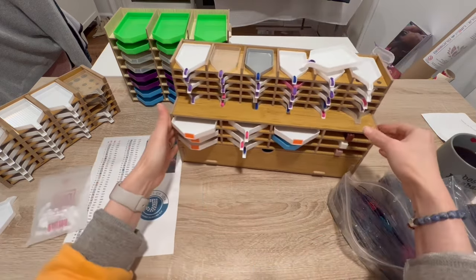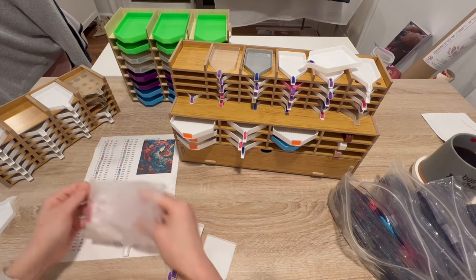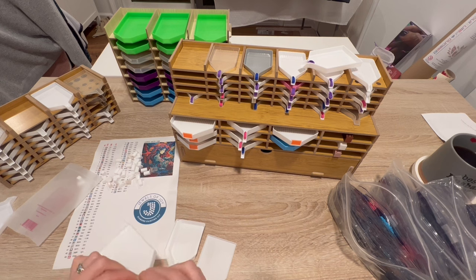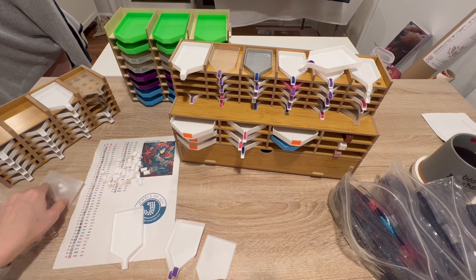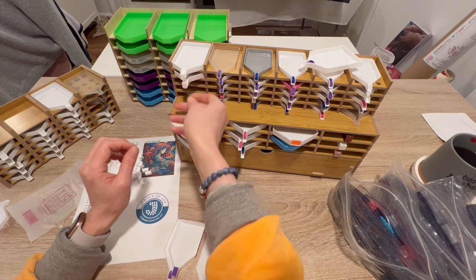these are very heavy because they're wood. A very nice sub of mine, Jen, sent me a bunch of her trays with these on it. And so I'm going to substitute these out. I think I have more of the white ones too. So we're going to put, and they fit.